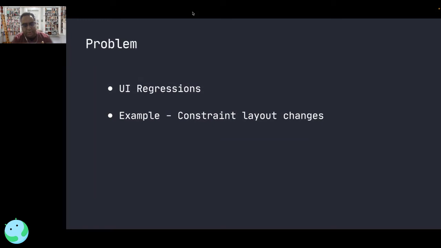And this is a problem that happens a lot, where suppose you have a layout and you're making some changes. Suppose it's a constraint layout and you made changes to the constraint layout, and it caused unforeseen UI bugs. You could cause things to be laid out differently than previously expected in certain cases, for example, on a smaller screen or a larger screen. So these are the type of problems that you could catch with snapshot testing.